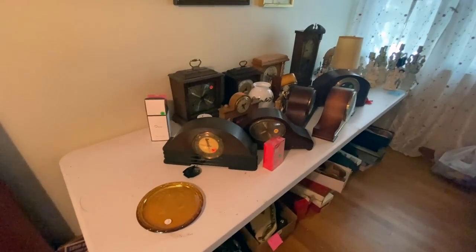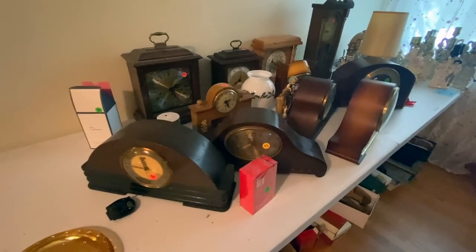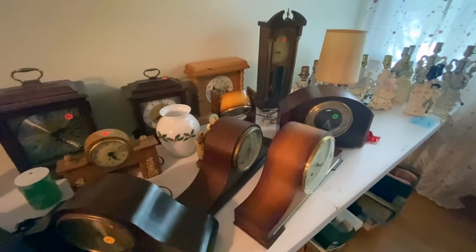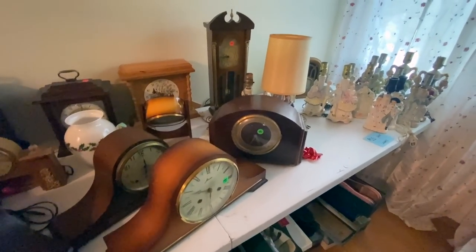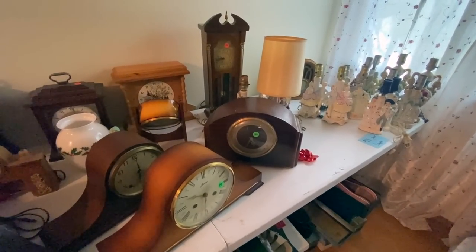We have clocks. A nice looking deco mantle clock is going to be $25 today, $22.50 on this one — these prices are great. They're not a very easy style to sell anymore though, so as well priced as they are, I just don't know that it's something that I need to be buying.